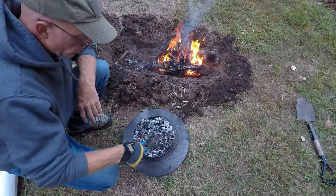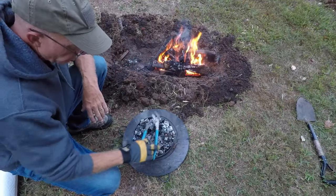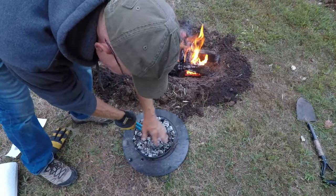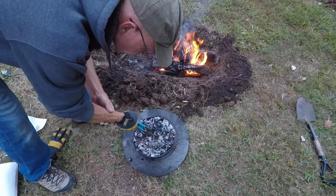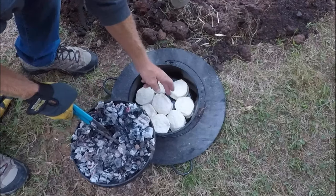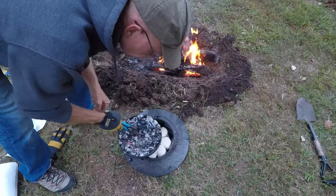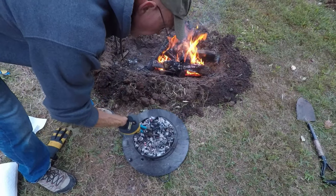When you're cooking in a Dutch oven you want to check it frequently — put a glove on because all the heat coming off the top is going to be really hot. What you really want to be careful of is that none of those ashes fall off the lid and into your food. Lift it up slow to make sure nothing falls, then you can check it. Check the bottoms — it's starting to brown just a little bit. They're still raw right now, but they'll get there.